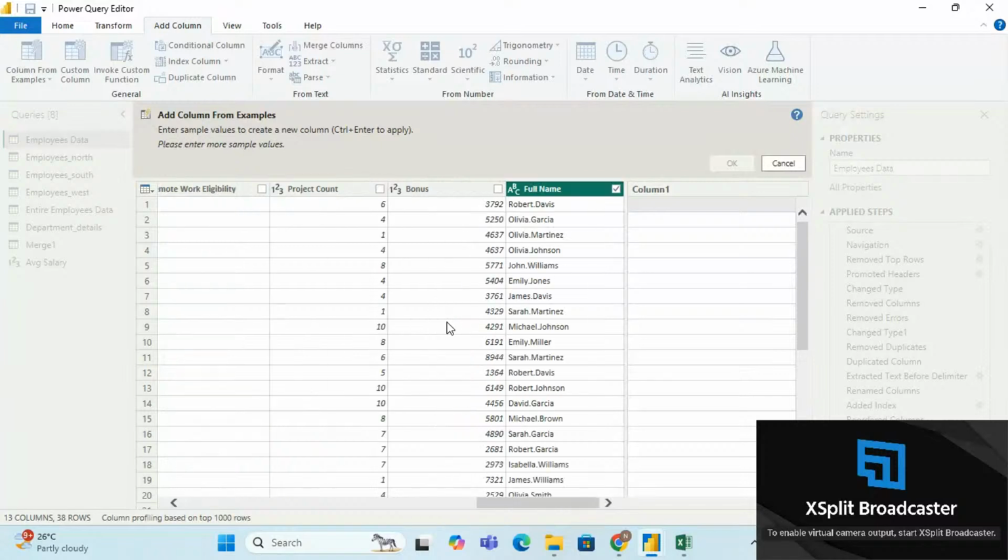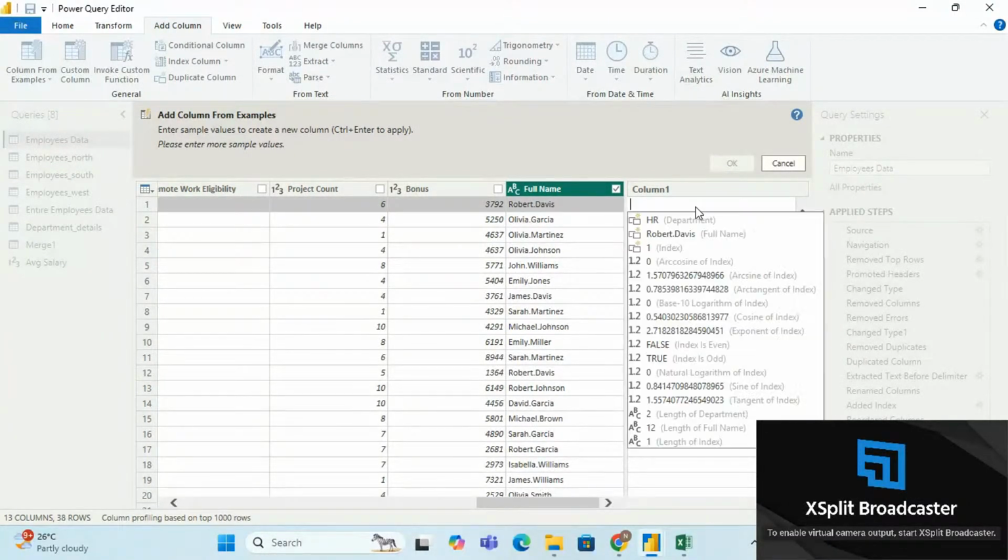Now I'm going to explain how this column from examples helps us. The first column it is going to create is our output column, in which we are going to have our requirement.